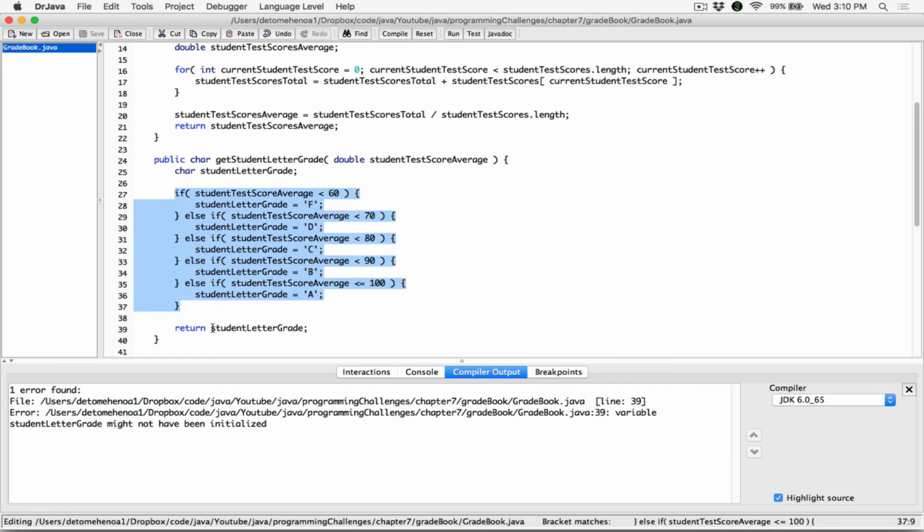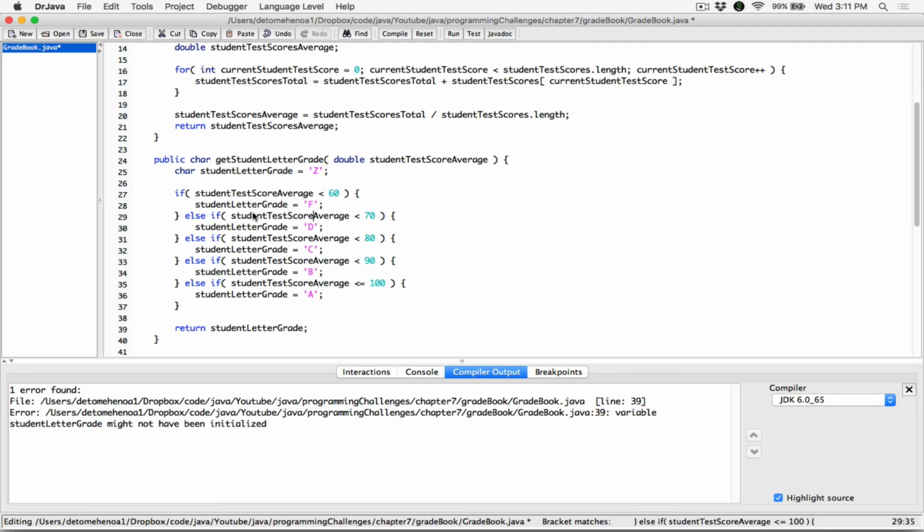And so in that case, when I'm returning this, I need to make sure that this is set to something at least. And so for now, let's just set this to the character Z. Again, Z will never be used, but we are giving the student letter grade an initial value, so that when all these conditions are not true, it will return student letter grade as Z. The reason why we won't have Z is we'll create the program in such a way that the value will be set.